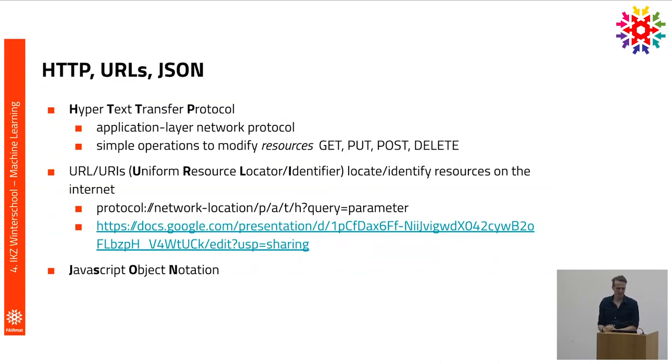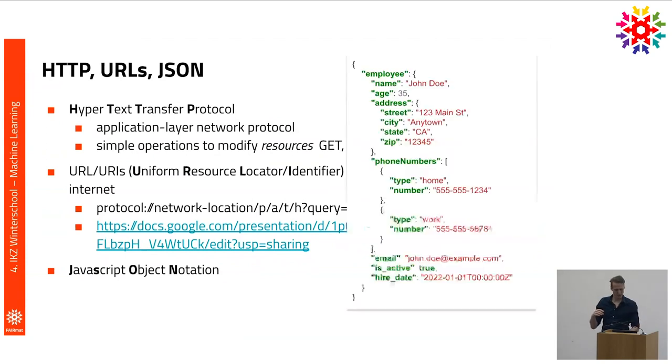And then there's JSON, the JavaScript Object Notation that REST APIs typically use to represent information. I'm sure you're all familiar with it. If you're not familiar with it, you will just learn it on the fly. There's nothing special about it. I have an example for JSON. It's just a way of taking dictionary data and arrays and making them a larger data structure. So typically in JSON, you have objects, and in your objects, you have keys, and the keys can either be data, or they can be other objects, or they can be arrays. When you're used to Python dictionaries and Python lists, you're usually quite familiar with this.